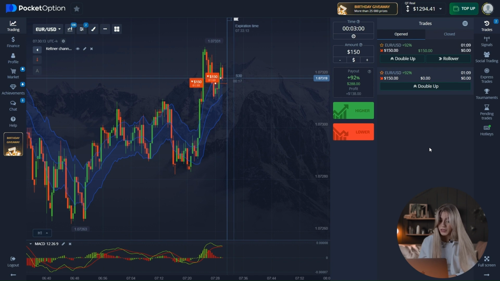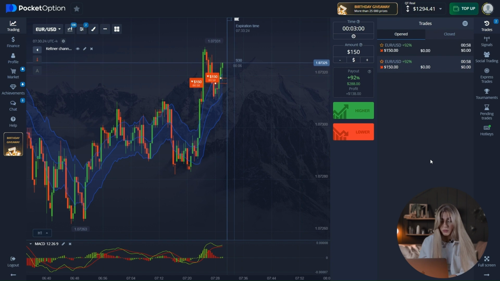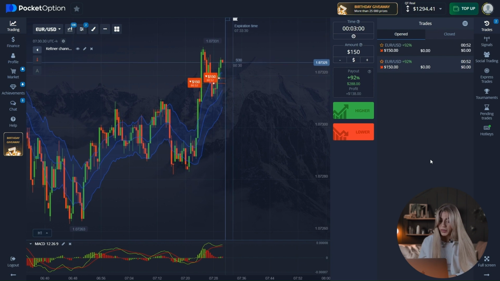And in the first case, it would make sense to open a trade for an increase after breaking through the level and increase the investment size to cover losses. In the second case, use double up when the chart goes higher and you're sure that these are just temporary fluctuations. But right now, it's not clear to me which way the chart will swing. Will it go higher or will it meet my expectations? Therefore, I will not take any actions.